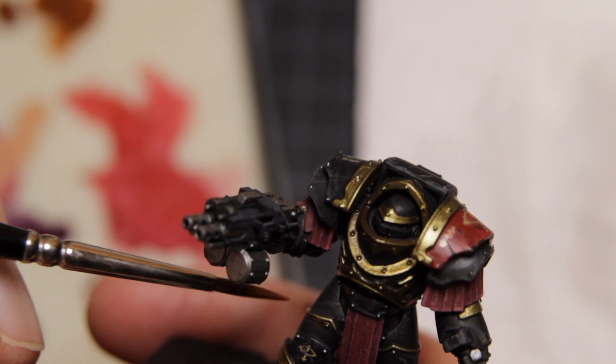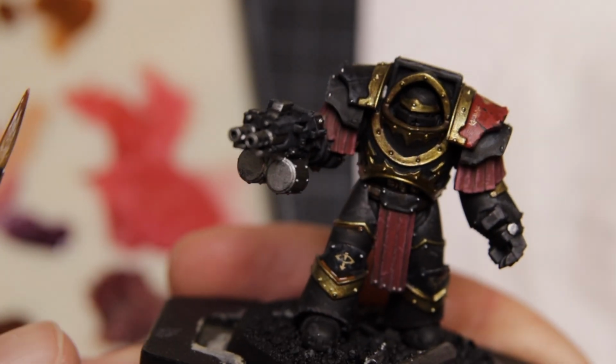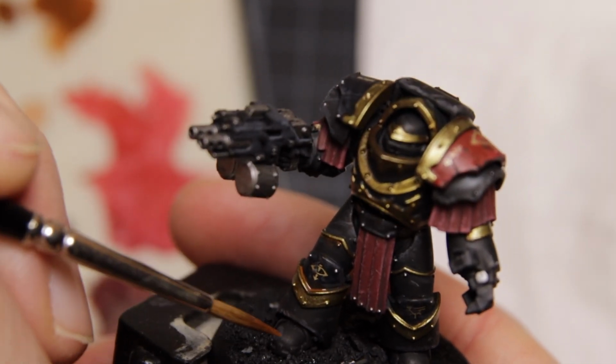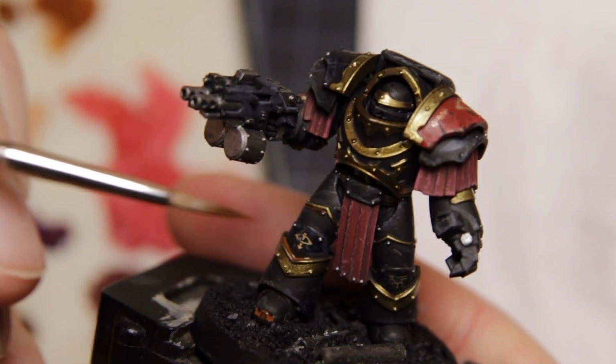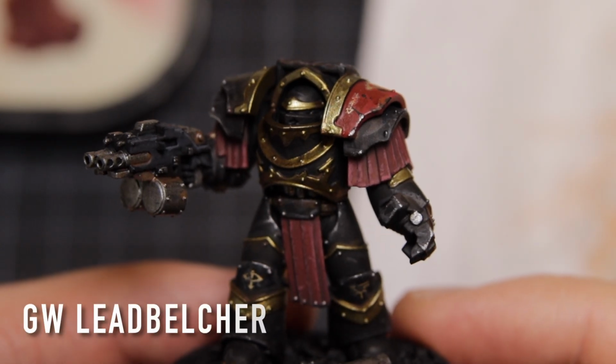And just go around the model, place the brown spots where you already placed the highlights and the scratches, so you're simulating something like indents. And this is going to be noticeable on the red, and it looks really nice. On the black, you aren't going to see it that much.